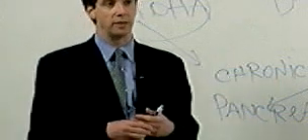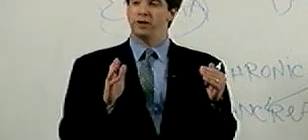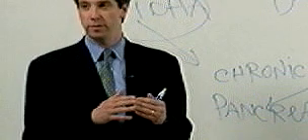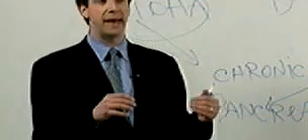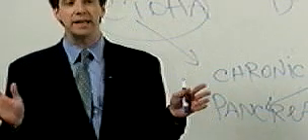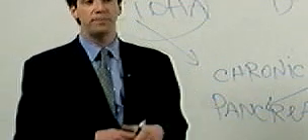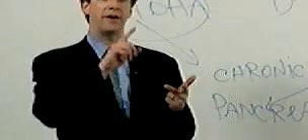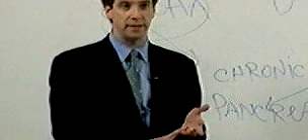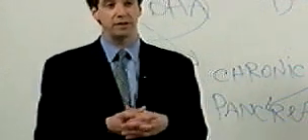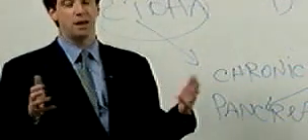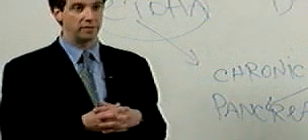What unites all of these is that there's crampy abdominal pain somehow related to an alteration in the bowel movements in either direction. By definition, if you're calling it irritable bowel syndrome, there's no colitis, there's no ileitis, there's no enteritis, there's no itis, there's no inflammation. So these patients don't have weight loss from irritable bowel, they don't have fevers, they don't have anemia, they don't have high SED rates, they don't have guaiac-positive stools, okay? They can have lots of symptoms, be a lot of pain, and some people are even fairly disabled by this, but again, most people have it and are not even aware of it, okay?